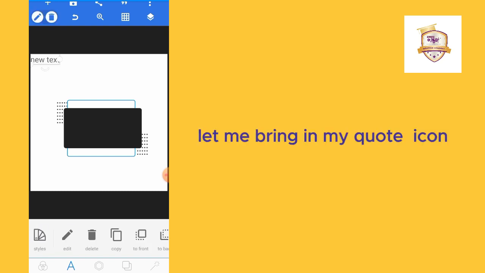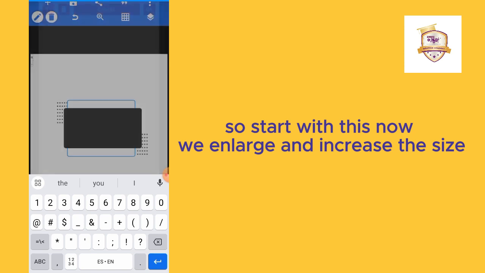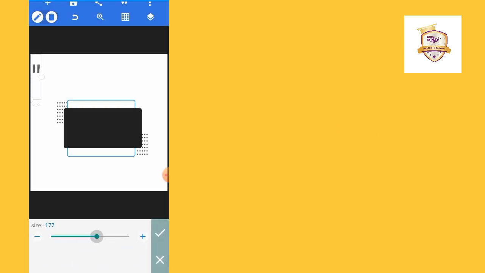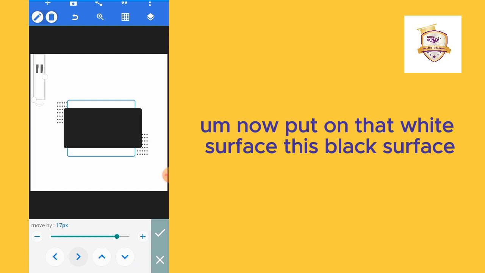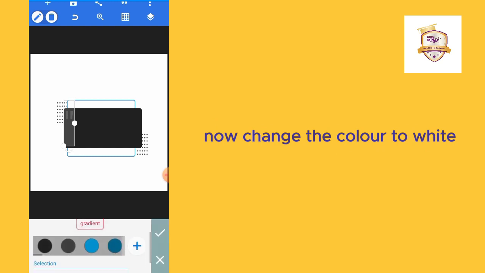So let me bring in my quote icon, inverted commas, open and close. So start with this. I will enlarge and increase the size. I'll put this black surface on that white surface. I'll change the color to white.